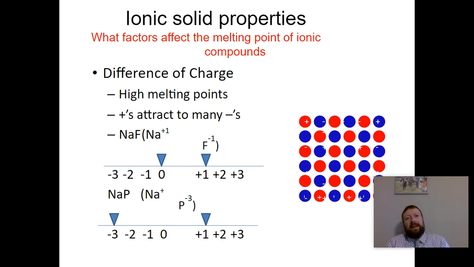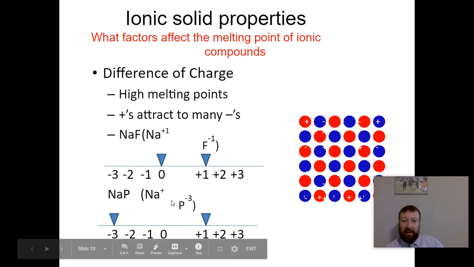So what we want to look at is some of the properties that form from ionic compounds. Some of the properties you end up getting is the fact that they have high melting points. So ionic solids, we won't spend a lot of time on this, but it's good to go through. It's pretty easy. The one that's going to have a higher melting point is the one with the least number of ions. So if sodium fluorine is plus one and minus one, those are just 2 ions, it will have a higher melting point than Na, sodium, and phosphide, P, because phosphorus is a -3.